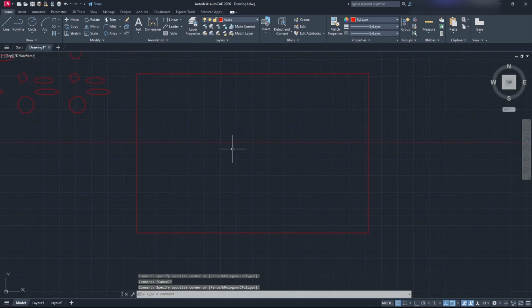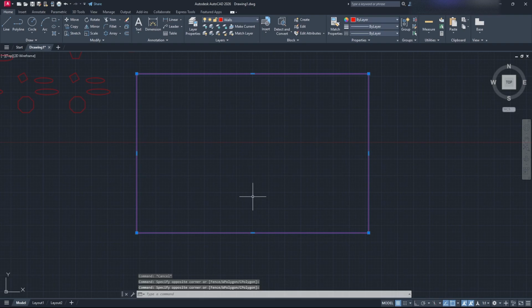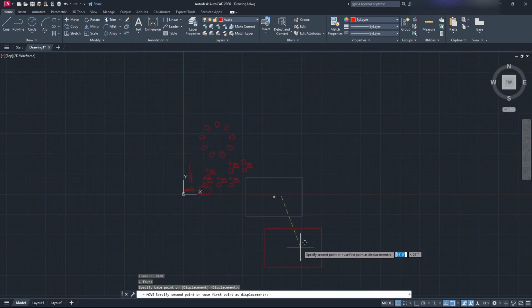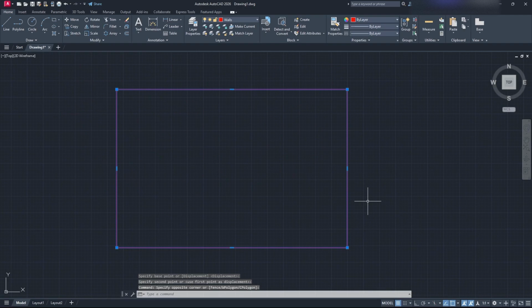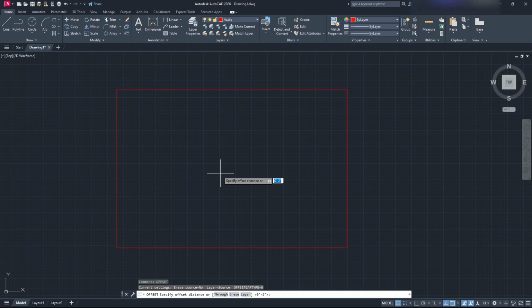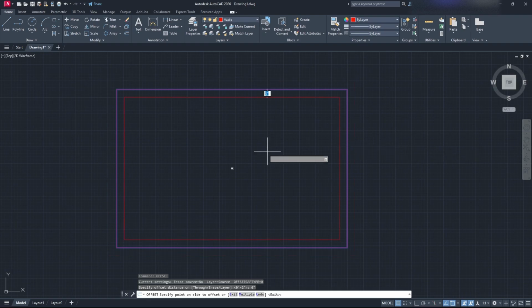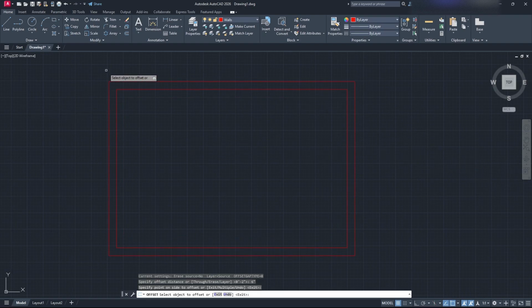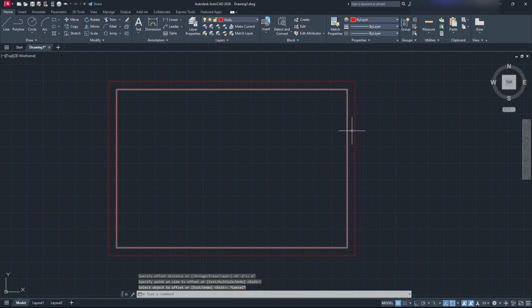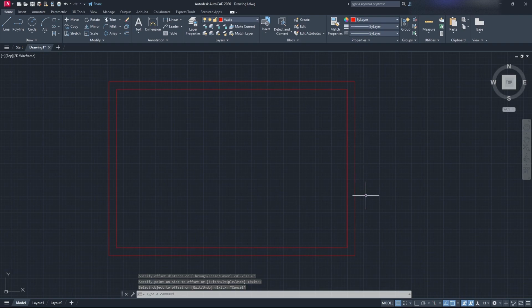And then I'm going to select my object here, and I'm actually going to move it to its own plane so I don't have to deal with any of that. So I'm going to select my floor plan. Let's say this is my main base drawn out floor plan. If I want my walls, I'm going to type in offset. I press enter, and it's going to ask me to specify the offset distance. That'll be 6 inches in this case. And I can specify whether inside or outside of that line I want it to go. Let's say I want it outside. Now I have a double line for offsetting. One thing I would like to mention when you're doing this is you have to do this to lines that are joined together.